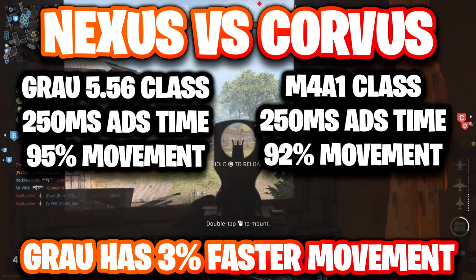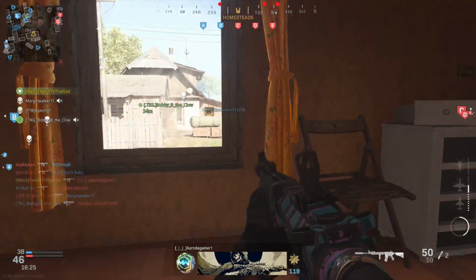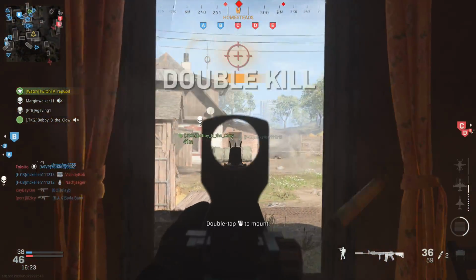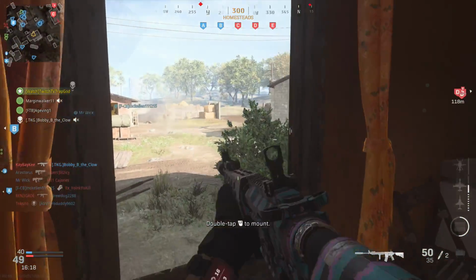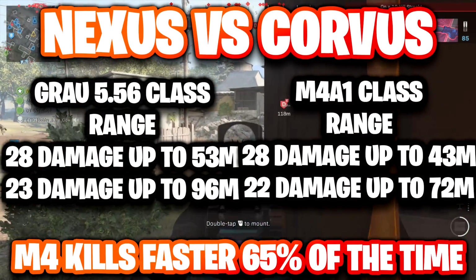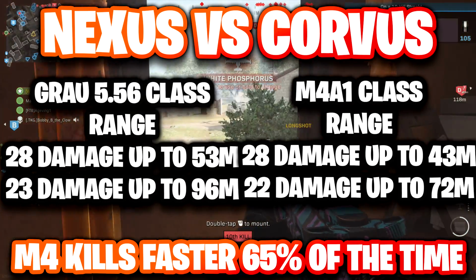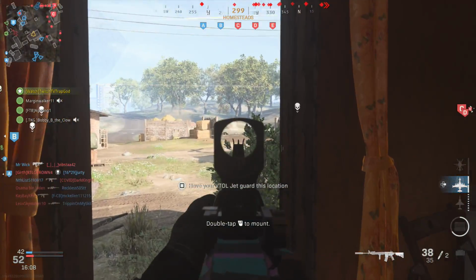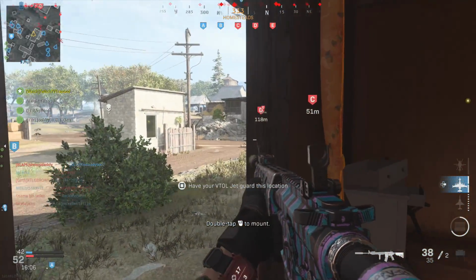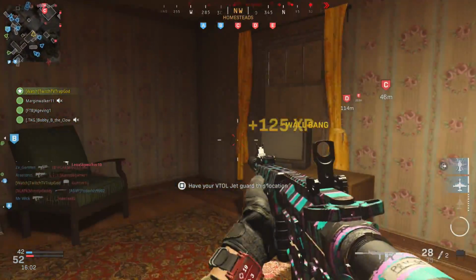The movement speed, you guys will see the biggest difference in. The M4 class setup sits at about 92%. The Grau class setup is about 95%. As far as the ranges, you will see this is the biggest difference. The Grau is about 53 meters and 96 meters, while the M4 is only 43 meters and 72. So you can see almost 30% more range in that second damage range of the Grau. About 24 meters difference, 100% plays a big factor. You will notice it in an actual game when you're killing people.